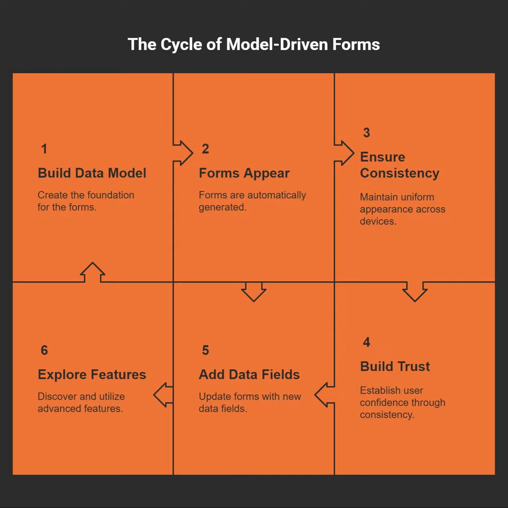Subgrids, being more data-heavy, require a similar level of care. While a single subgrid to display related contacts on an account form may not slow down performance significantly, having 3 or more subgrids on the same form, each fetching data from large tables, can introduce noticeable lag. For example, imagine an HR management app with a form for tracking job applications. And that form has one subgrid for past experience records, another for scheduled interviews, and a third for references. Without proper optimization, the app may run smoothly when opening the form once or twice, but for HR teams working on dozens of records daily, the load times will start to add up.